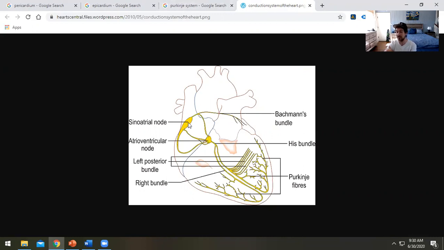So this will initiate the signal, and then this will delay it for a second, and then the signal will continue traveling down. We want to make sure that it hits all of the fibers of the heart. So it travels throughout this Purkinje system. This little bundle right here where it starts to split is called the bundle of His, one of my favorite names, which sounds like a sci-fi ship's name, like something Star Trek would battle. Then it'll travel throughout all those Purkinje fibers, which zap all of the fibers of the heart. So adrenaline will travel down, hit your SA node, travel to the AV node, get delayed for just a second. Once this contraction is done up top, it then moves on, and that will travel throughout the entire fibers of the heart.